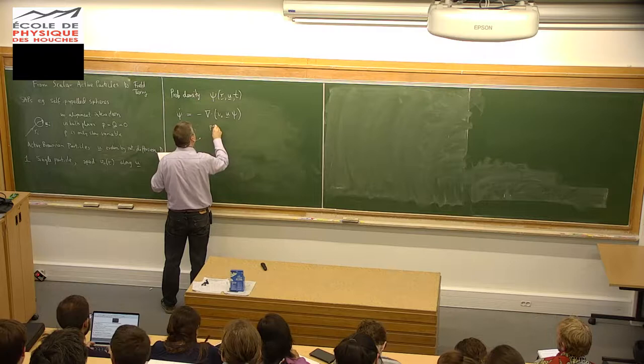Right. Now, what I really want, of course, is I want to have lots of particles, and I want to have them interacting with each other. So having said that this is the dynamics of an individual particle, I now have to think about making a whole bunch of those particles interact. So there are lots of ways I could make them interact. I could have collisional interactions and so on. But the one I want to focus on is something we call quorum sensing nowadays. So the idea is that each particle would be doing this with its own independent Langevin equation with independent noise, but now I'm going to have the particles talking to each other.